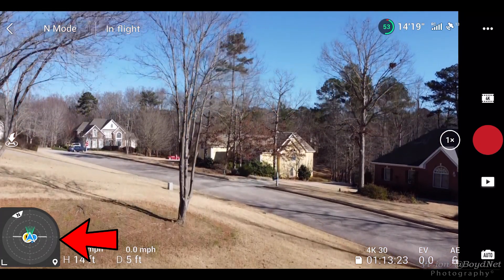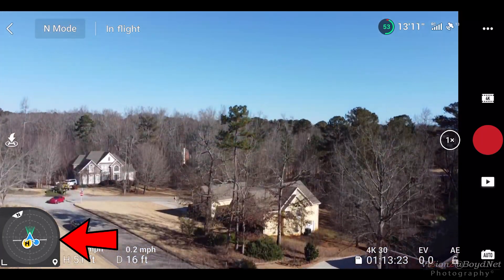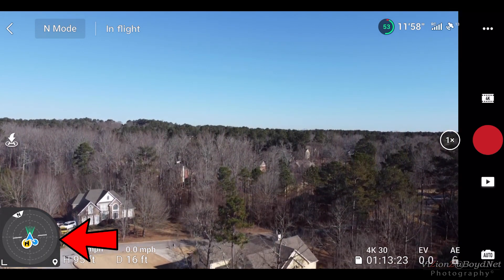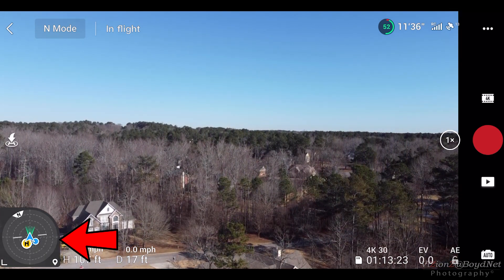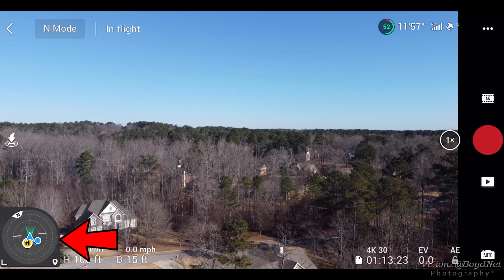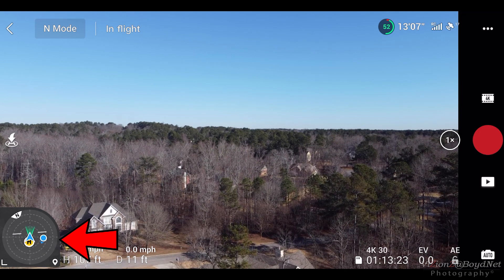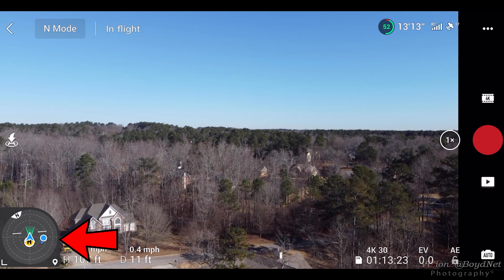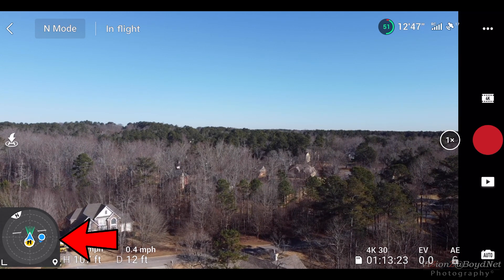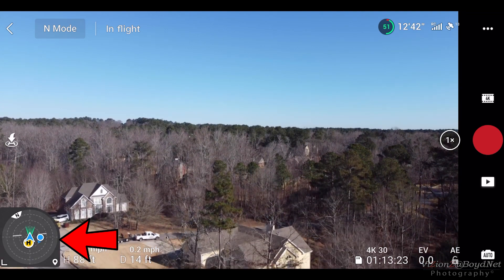I decided to take it up a little bit and noticed it started to lean a little bit, but it didn't feel the same. The higher you get in elevation, the more wind you have to fight, so I chalked it up as probably fighting the wind. But it wasn't just sitting and leaning to the left — it still felt like it just hovered more stable up in the air, even prior to the IMU calibration.